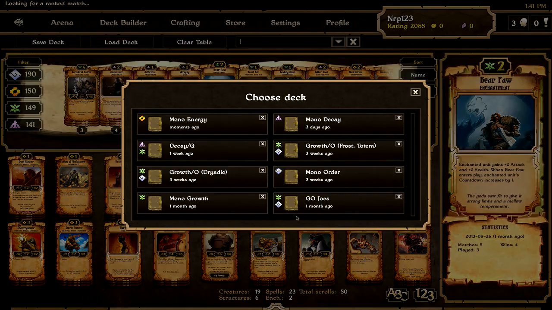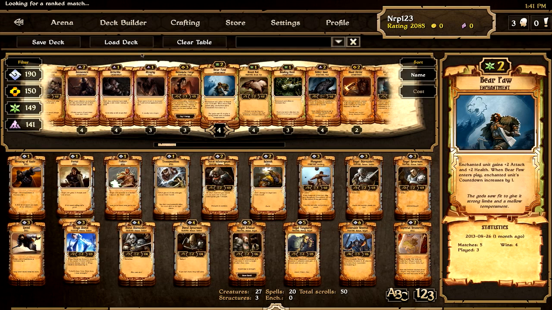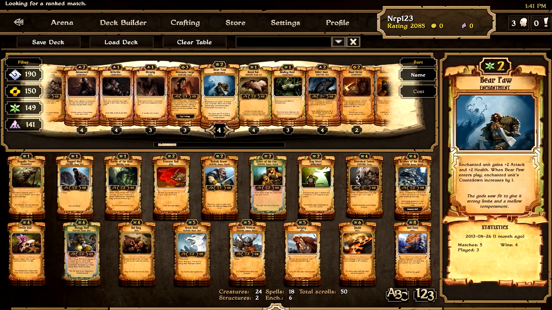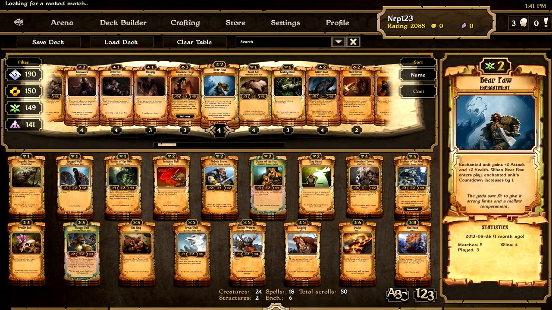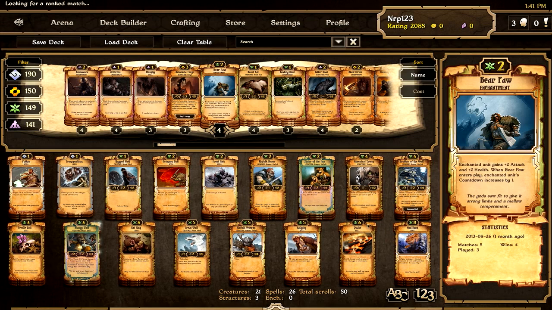So I guess I'll just show you some of the decks I've been using. I used to use Mono Order, this, and Mono Growth. Now, I don't use either of those decks for ranked. My main growth deck is this, Growth Order with a Frostscale and a Totem, because when Decay came out, Decay has a hard time destroying structures, so these Ancestral Totems became very handy. And I just started to Rat King God Hand my way to victory.